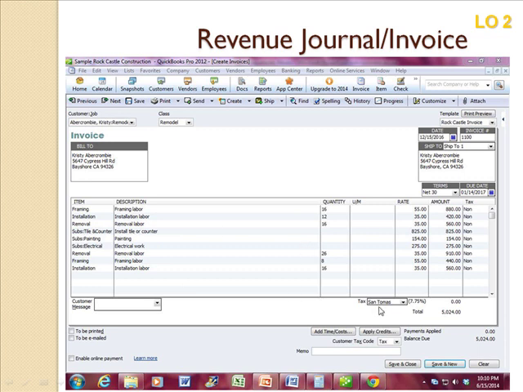If there's any sales tax, it would be applied, and then it's got the balance due. And this right here is an invoice. You would save and close it, print it later, mail it out to the customer, and this is the same thing as entering a debit to accounts receivable and a credit to revenues.